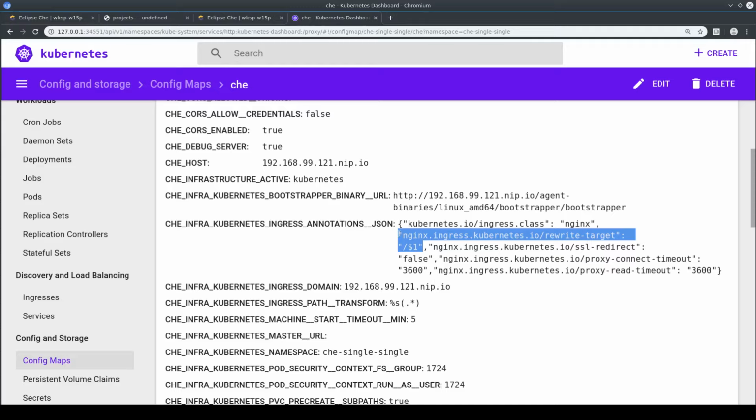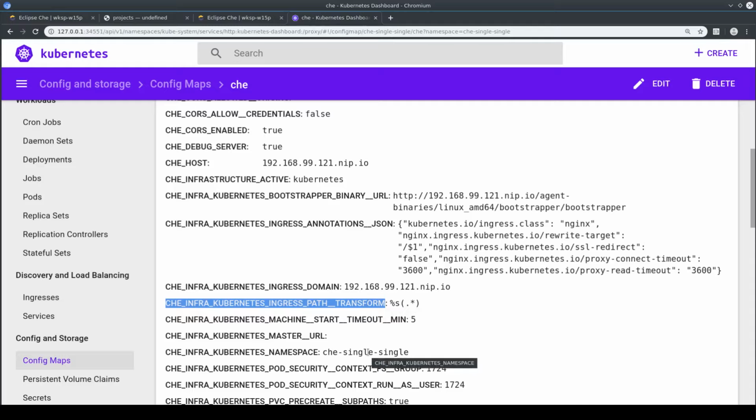We are using this property, but also this is the new thing. We need to somehow tell the ingress controller that certain parts of the path of the ingress should also be kept within the URL that is visible within the cluster, and it's done using this path transform property.